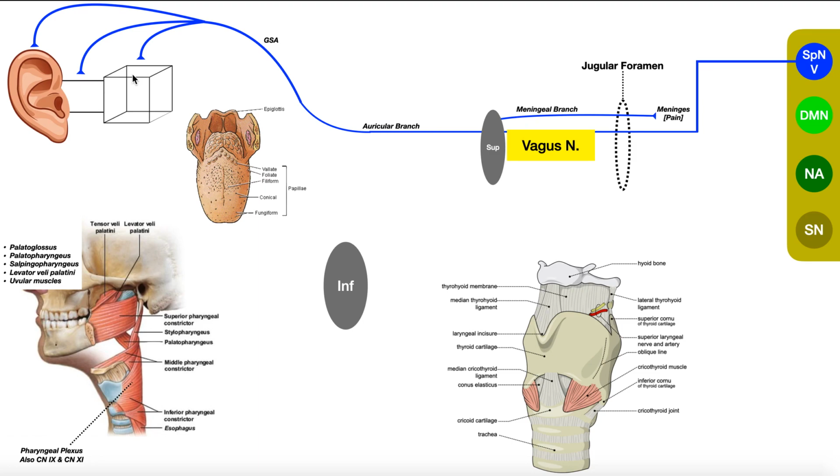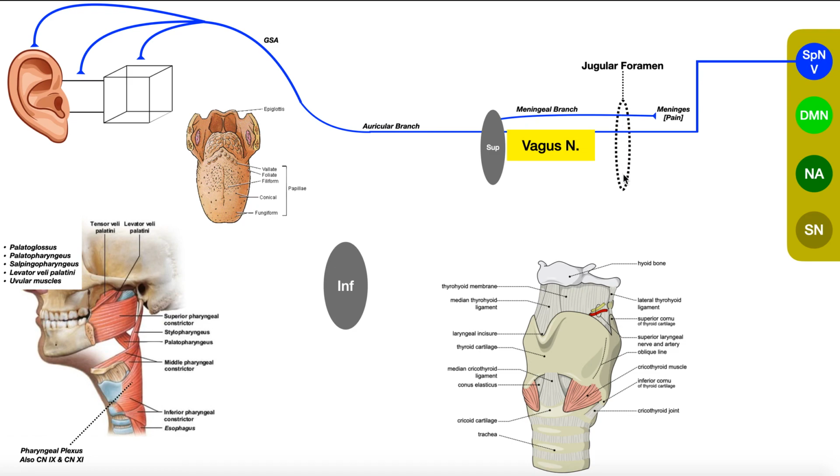And then there's also sensory information provided from the inside of the tympanic cavity, that is the middle ear. And all of these branches right here are going to converge as the auricular branch, auricular referring to the ear. They're going to pass through what we call the superior ganglion right here, as are a lot of these other branches that come off of the vagus nerve. And that's going to move back here through the jugular foramen. And of course, those fibers are going to go to the spinal nucleus of the trigeminal nerve.